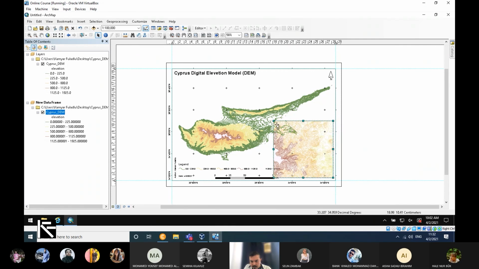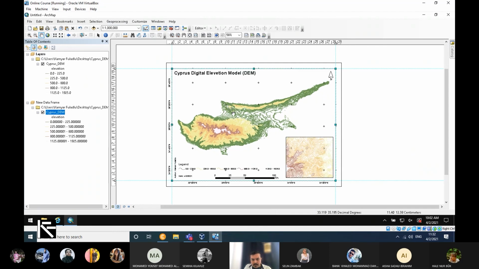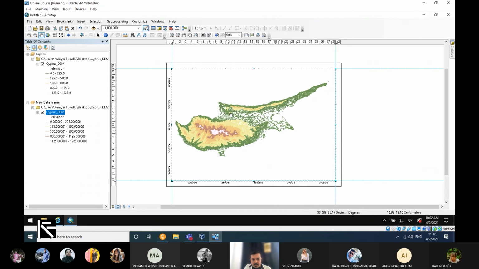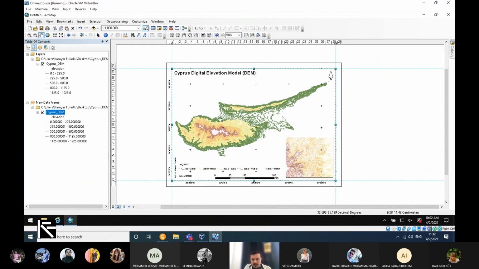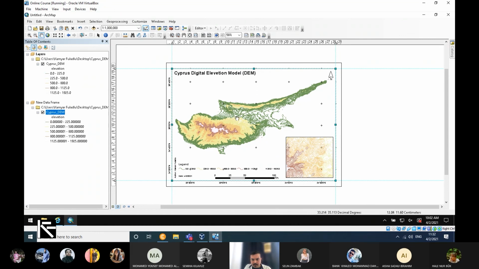I will put it right here. Let's make it. Also, I can move this one a bit up. If you see, when I change the map, this data frame, these grids automatically change and update accordingly. I just put it here. I will take my pointer again and increase it a bit more.